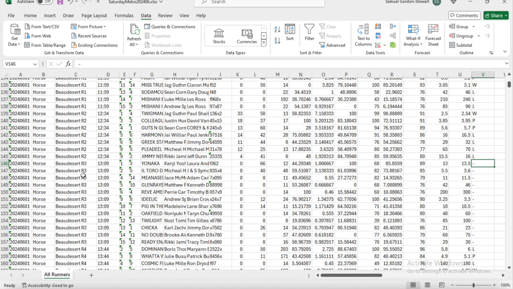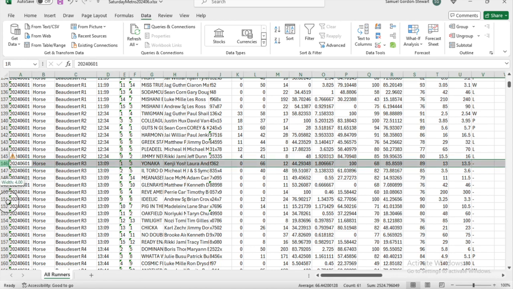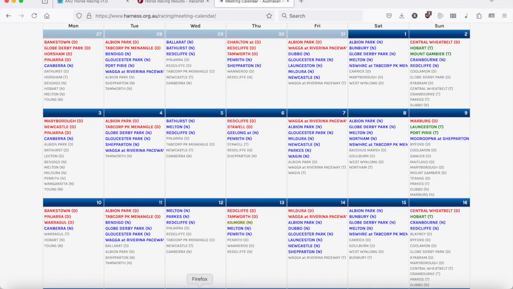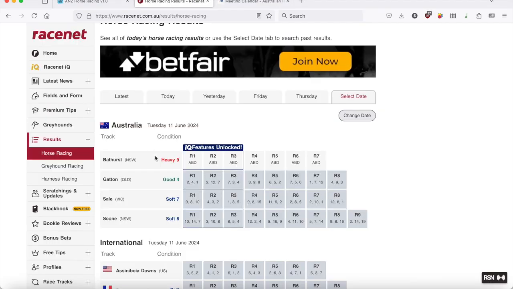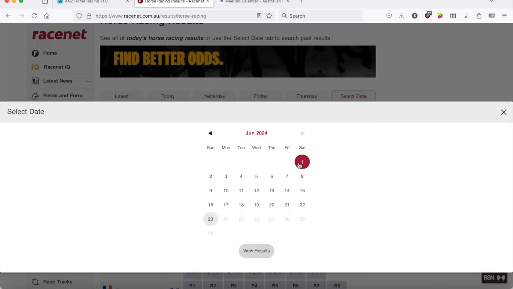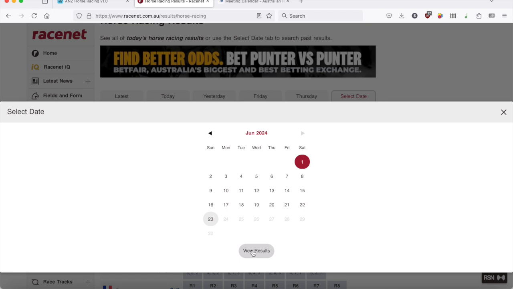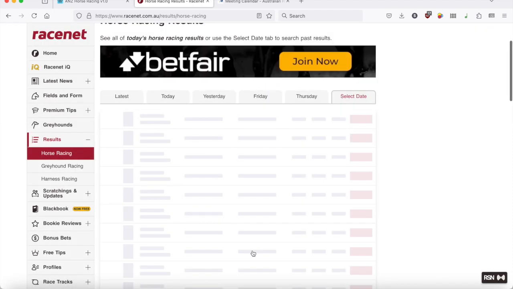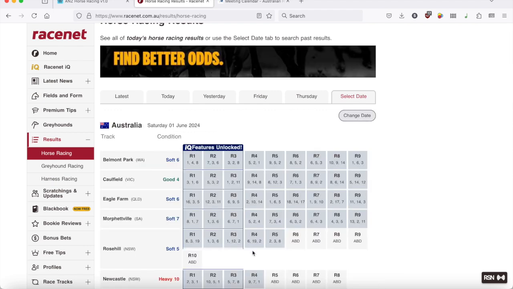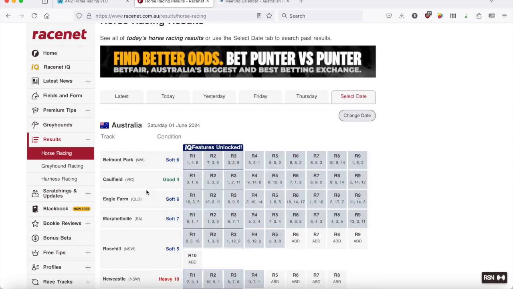So we've got this here, looks like Bow Desert Race 3 on January 1. Nothing listed at all there. That one is probably abandoned. So let's go to Bow Desert for the 1st of January. Good thing about RaceNet, for its results, it goes back a really long time, many months. I originally tried using the TAB website for it, and it only goes back maybe a month at most.